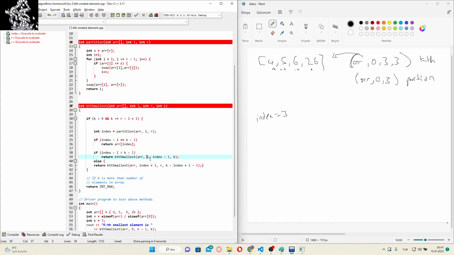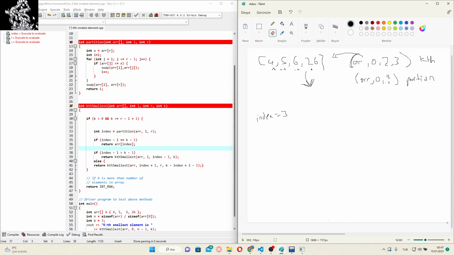So we will again send the same array, so l will not change. l is 0, and index minus 1, so this time it will be 2, here will be 2, and k will remain the same.